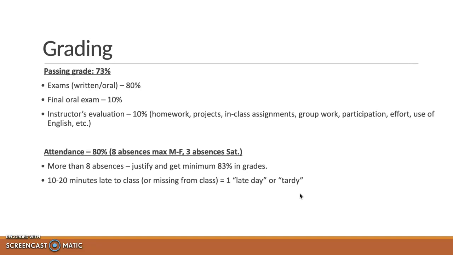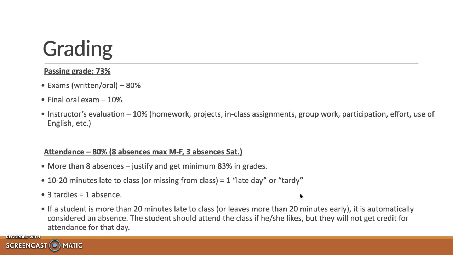Another thing to realize about attendance is students will be marked late if they come to class anywhere from 10 to 20 minutes late. If they're in class from 0 to 10 minutes late, we don't consider them late, but after 10 minutes up to 20 minutes, they would be considered late. And 3 lates or tardies is actually 1 absence. So it's important that they don't miss very much class. This would also be the same if they left class early. For example, they left class 15 minutes early, especially if this is something they do quite a bit. You can take those lates or that time that they're missing from class, and it will actually translate. If they do it 3 times, it will translate into 1 absence for them.